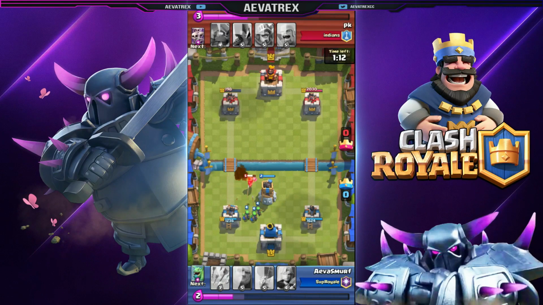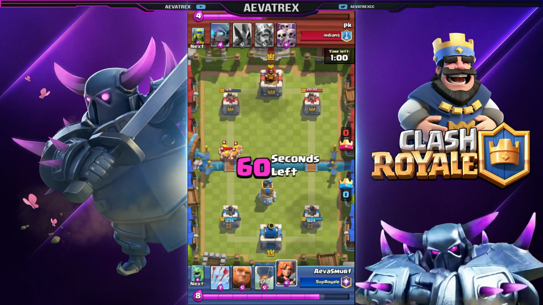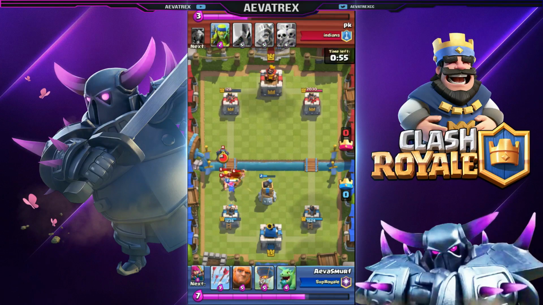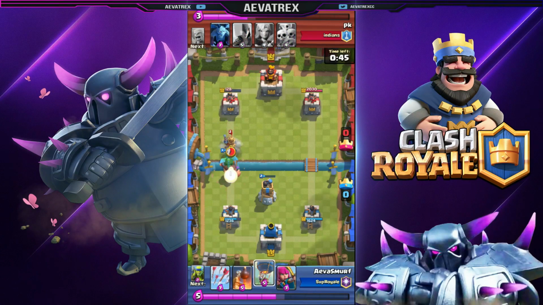Now keep in mind that the bomb tower is one of the defensive buildings that lasts the longest. A lot of times you can cycle through your deck before it even runs out, and then once it runs out you can just put it back down again, which is crazy. So again, he's coming with the barbarians, but the bomb tower and the Valkyrie are pretty much hard counters to the barbarians. The mini P.E.K.K.A does massive damage, but it has low health, so it goes down to the bomb tower again, and then once again I am pushing.